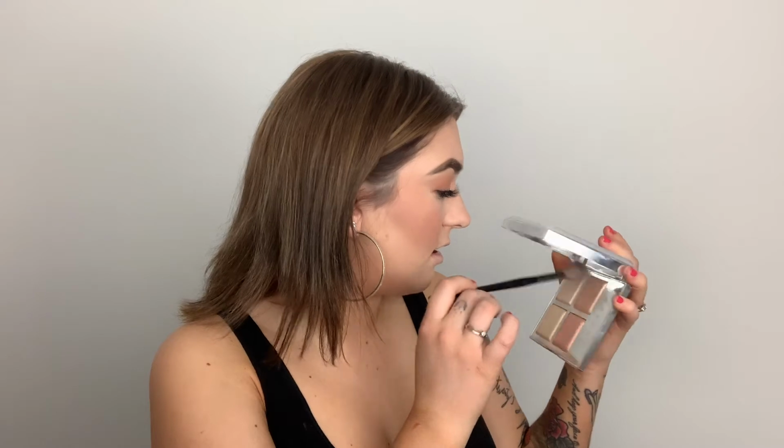So it is really cool to be able to see the two working together. Now I am going to go in with the Jaclyn Cosmetics highlighter, once I clean off all the highlight. Okay, I'm going to go in with this shade, Gleam, and I also think I'm going to go in with a little bit of, what is that, Iced.